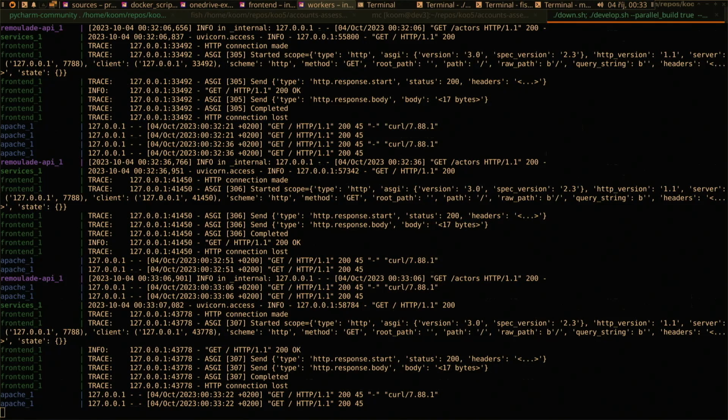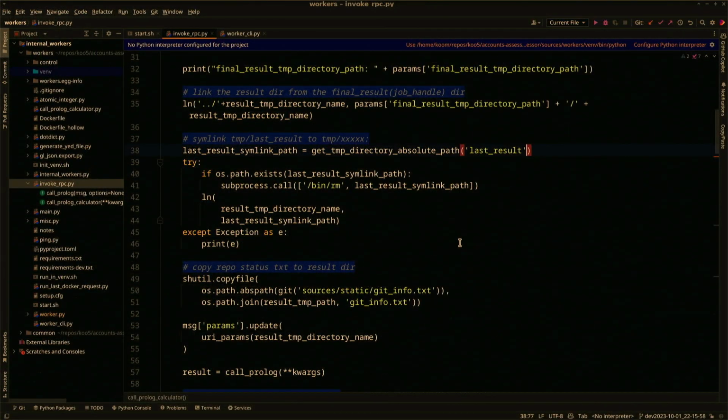Like one worker is creating a last result symbolic link and another worker is doing the same at the same time.